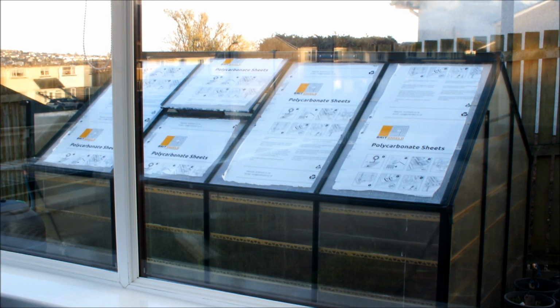There you have it. The very last job to be done if you're building a polycarbonate greenhouse, or if you're changing some sheets, is to leave that protective paper on for as long as you can. There's protection on both sides of the sheet. When you take it off, you cannot tell one side from the other in terms of which side has got UV protection. You want the UV protection on the outside, and I think, as you can see from those sheets that I've put in, that the UV protection is definitely on the outside.